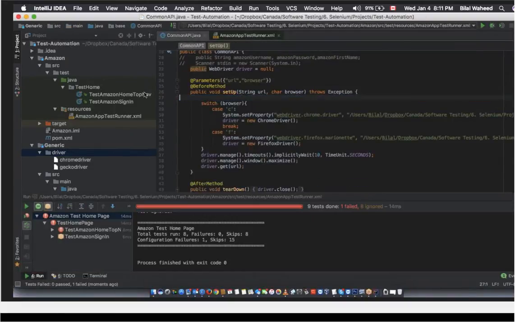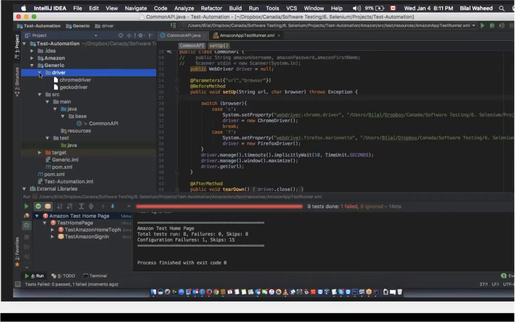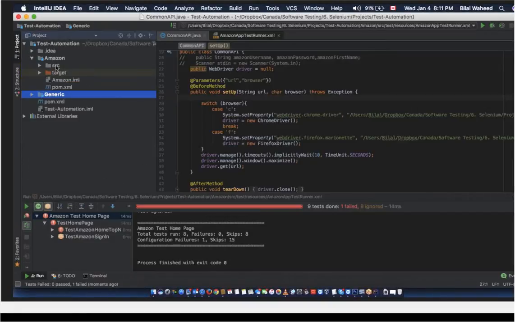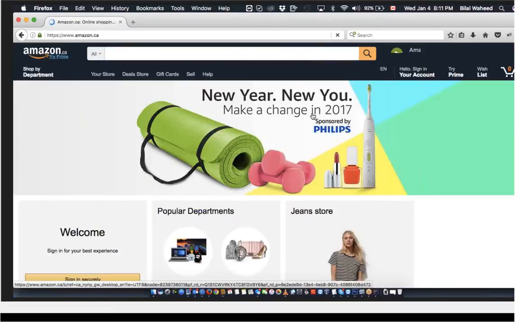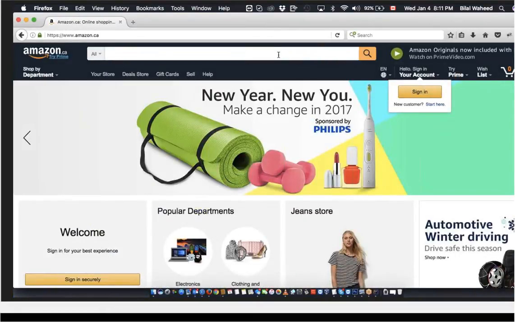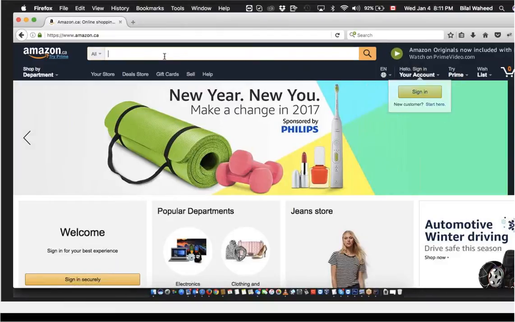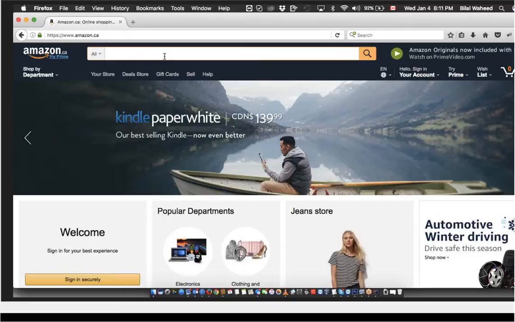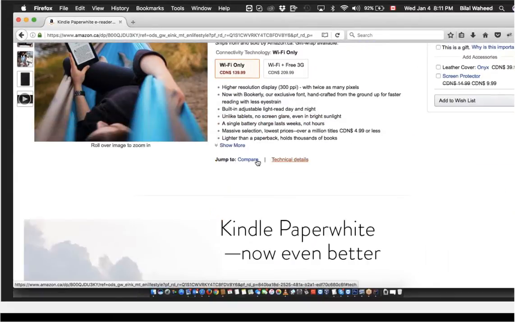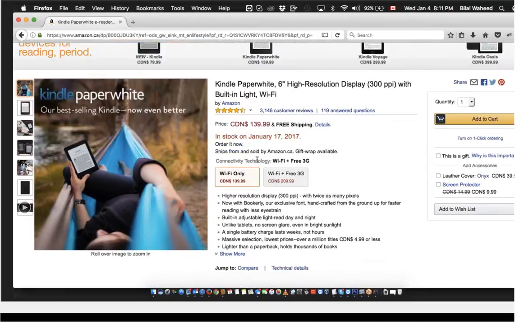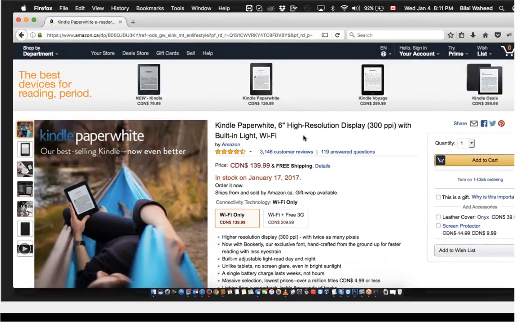What else? We can test something different for you guys, to give some sort of refresher, if that's what you want. So let's try something else. Let's go to Amazon and search for something and add it to cart. How about that? Kindle maybe. There has to be a unique way for us to search for something and add it, like a product code or something like that.